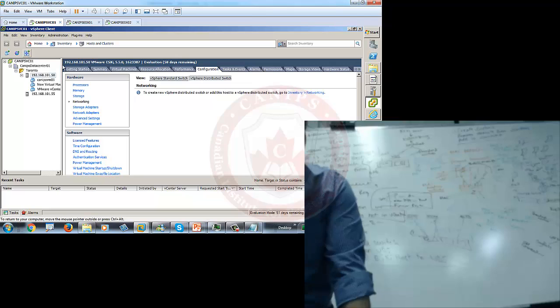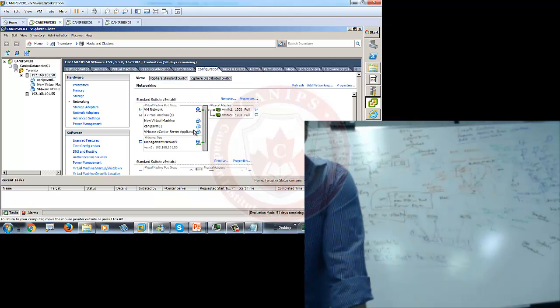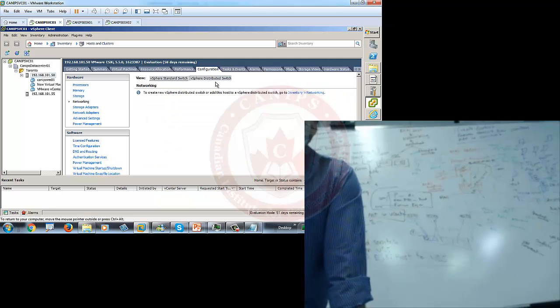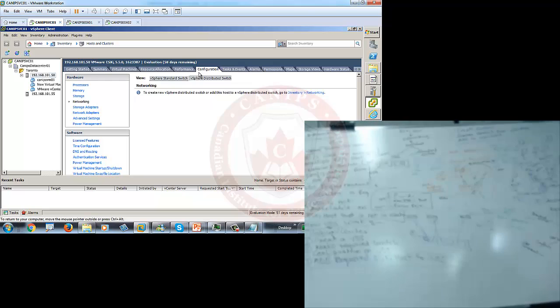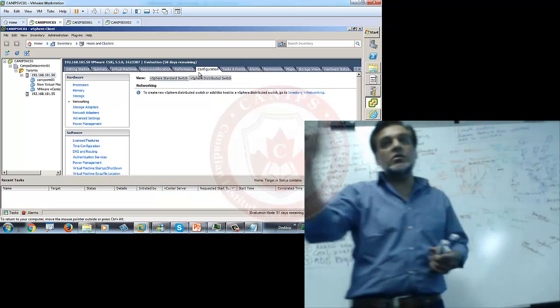Question? Sir, why do they consider this vSwitch 0? No, it creates a hidden switch, but there is a setting where you can see the switch. You won't find it in standard switches. It will be on this side, in VDS. So this is vSphere Distributed Switch. The wrong understanding is that VDS would make changes to vSwitch 0 or vSwitch 1 or vSwitch 2. No, it creates its own switch and manages that switch.